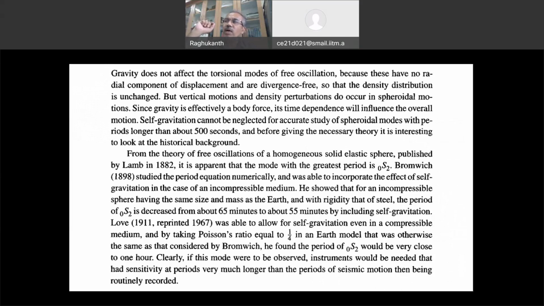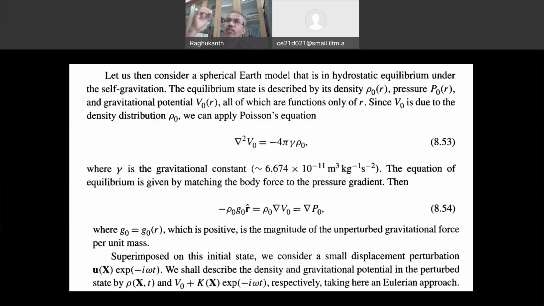Now this is fine, but when you are talking about the entire Earth, gravity plays a very important role. Since gravity acts vertically, it will have an effect only on the spheroidal modes or the Rayleigh waves. Toroidal modes will not be affected at all. The derivation is already available, like the famous Poisson's equation set. That is hydrostatic equilibrium, where pressure is balanced by gravity. In a planet, as you go inside, the overburden pressure increases, and that is balanced by gravity. So you can solve this famous Poisson's equation set.